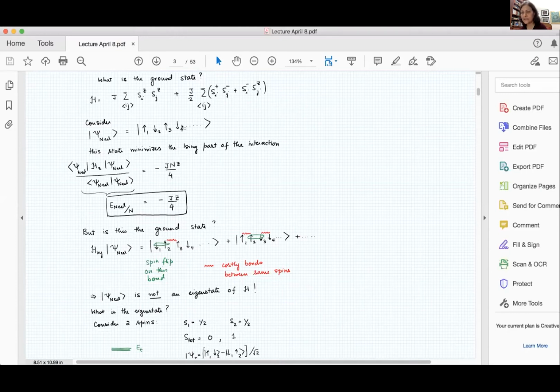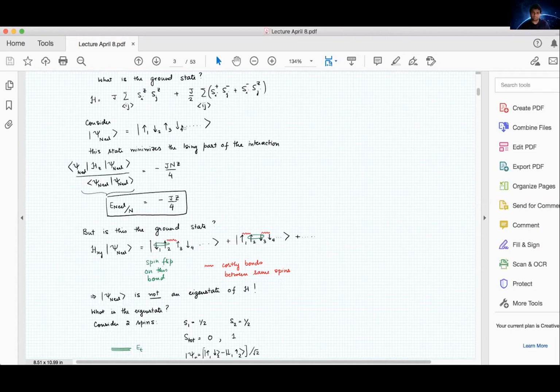Suppose I had fixed the sector to be SZ total equal to 0. How would I think of a ferromagnet in that sector? You can have all n by 2 up spins, then a domain wall, then n by 2 down spins. Or in a quantum problem, it could be a cat state, or a soup of triplets. You take 2 sites and make up, down, plus down, up. That's a triplet, and then you make a linear superposition of these triplets, and that would be the ferromagnet, an entangled ferromagnet.